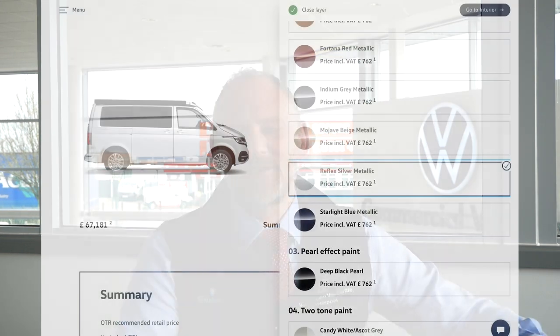Now, Reflex Silver. I like Reflex Silver — it's been around for a very long time. Currently we don't do a lot of Reflex Silver. In the past we've done lots and lots of it, but more recently in the last 12 months or so I think we've done two or three. That makes them more unique because fewer people have the newer versions in that colour. Colours go up and down over different variations and you see batches of vehicles at certain ages all in similar colours — things come in and out of fashion. I think silver's great — it's a vehicle that looks clean all the time because it doesn't show the dirt as much. I like it with the combination of the dark interior. I'd love to know your thoughts on Reflex Silver.